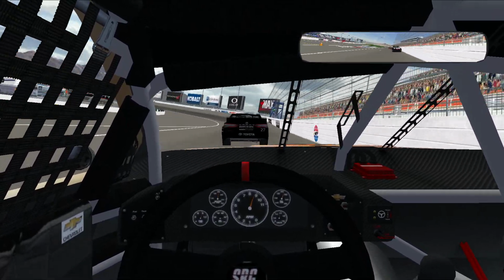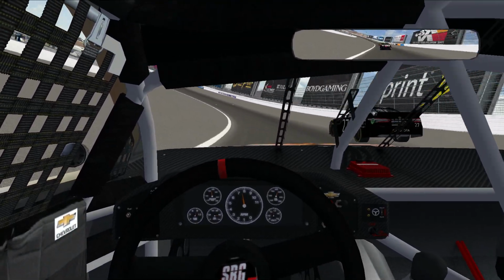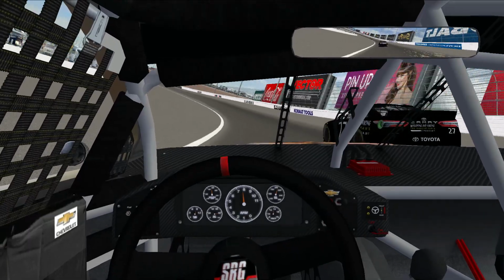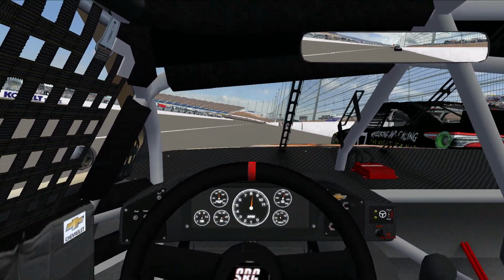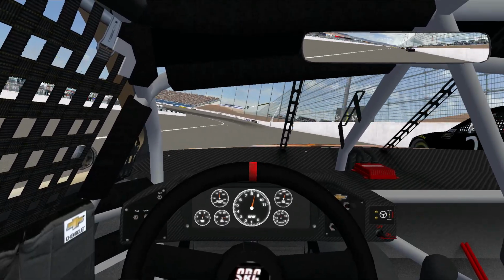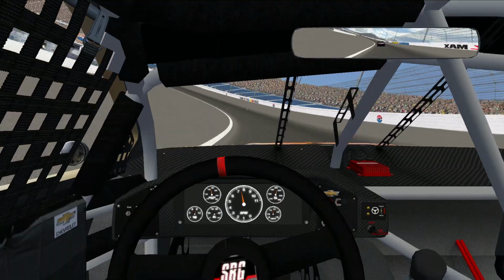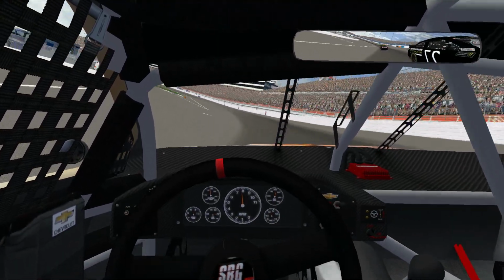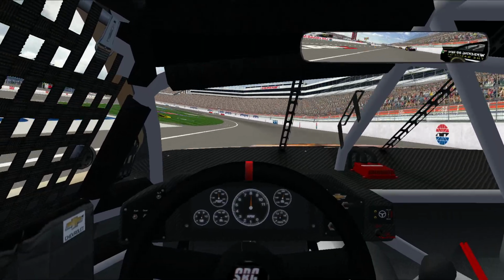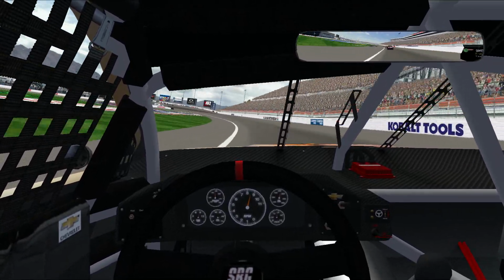So running in second, tracking down Brandon, and he scrapes bad going into turn 1. We'll hold turn 1 right here, see if we can get a fender on him. We've got the momentum pretty dead even down the Nellis straightaway. And turn 3 is looking good. Both of us scraping almost into the door side by side. Who will lead this lap? I think I've got it, but just barely.